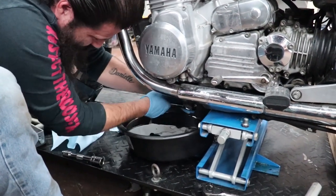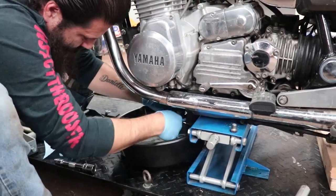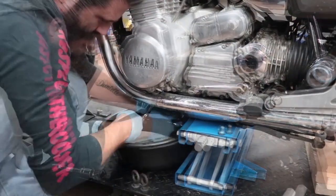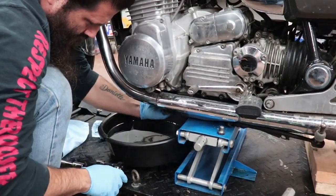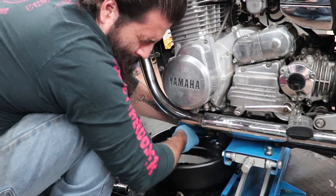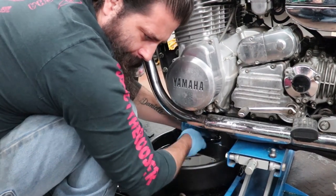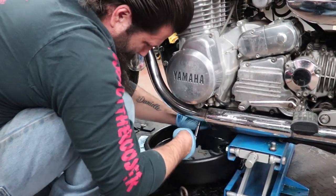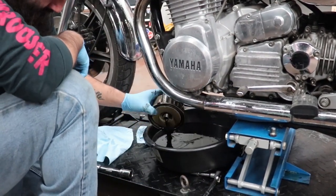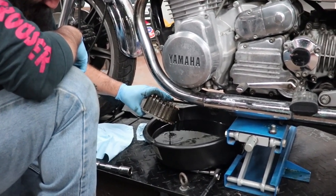Where the oil filter is? Yes, sir. I can smell gasoline in this oil. Uh-oh. Does look pretty runny, eh? Mm-hmm. Doesn't look very thick.